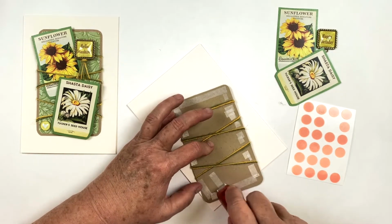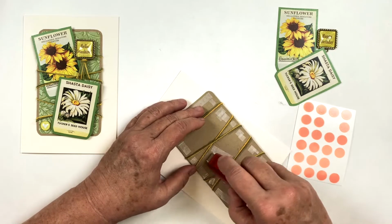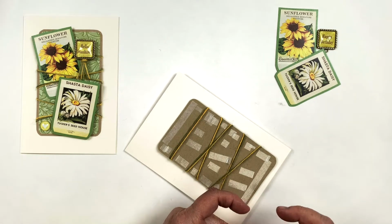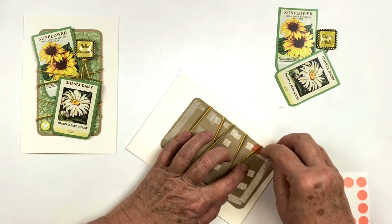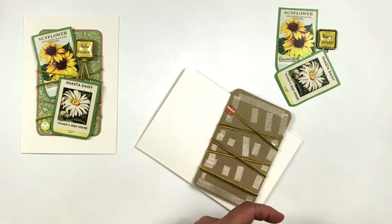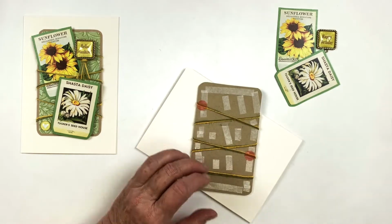Because there's nothing worse than getting a handmade card that's in pieces from someone who's worked really hard on it and didn't use good adhesive. So I'll show you how this works. You can go like that, and that's going to assure that this is glued down. And I might put one down here. You don't have to put it on every one, but this will hold things in place.